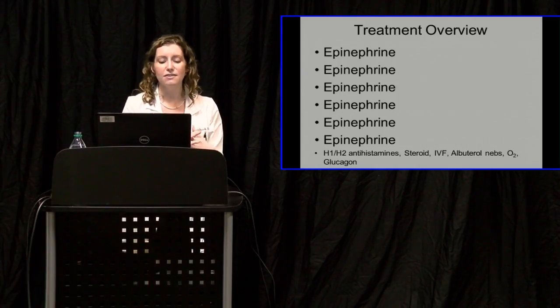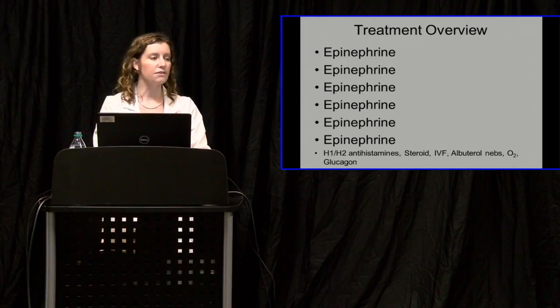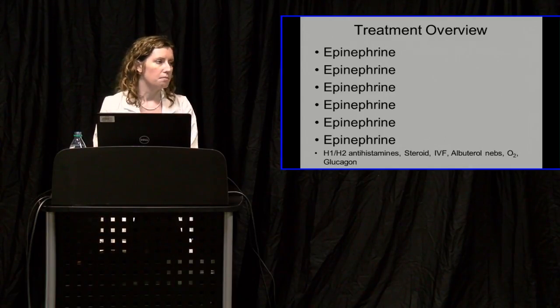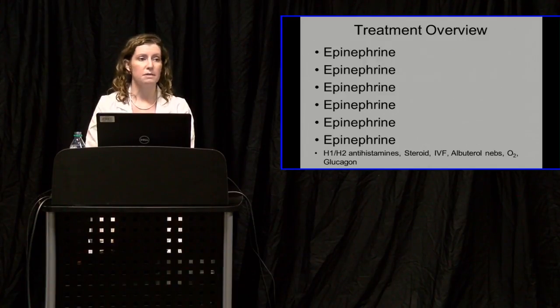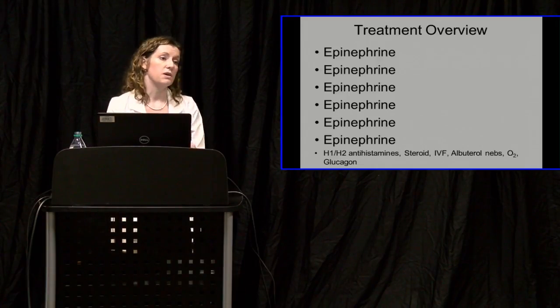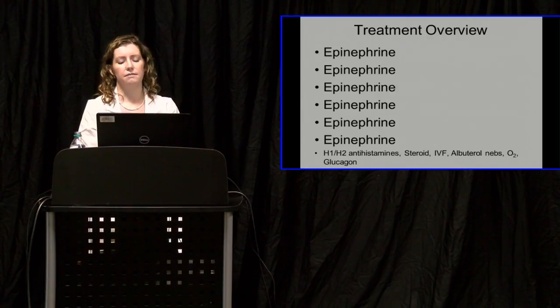Okay. The other things I put, maybe bullet point number 7 in tinier print, these other things are supportive, right? You're not reaching for Benadryl to treat anaphylaxis. It's supportive. But Benadryl is going to take, just like any other antihistamine, about maybe half an hour, 45 minutes to get working in your serum and in concentrations I can detect. And like we've seen, you don't have 45 minutes for anaphylaxis. So the treatment is epinephrine. Don't be afraid to give it.